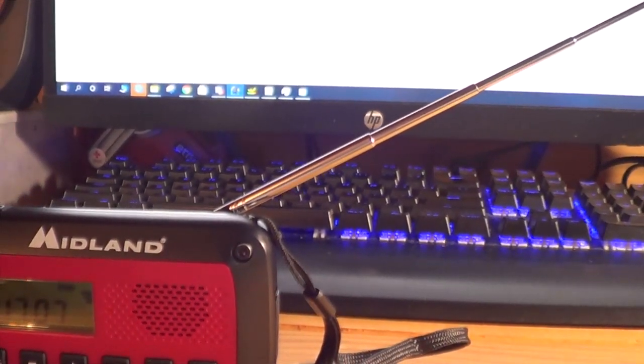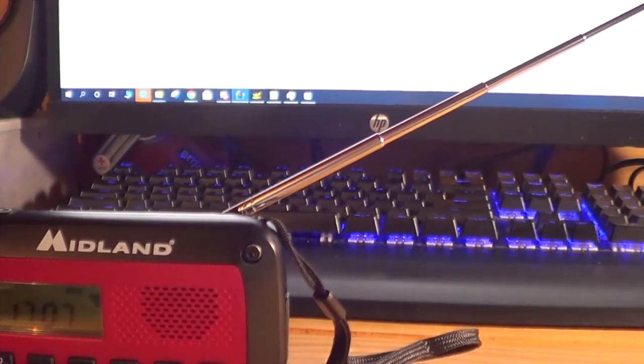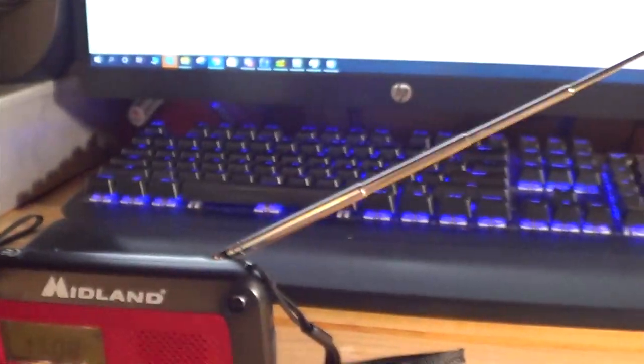At least it's a top-mounted antenna like radios like the 310s. At least the 310 has a bigger antenna than this.